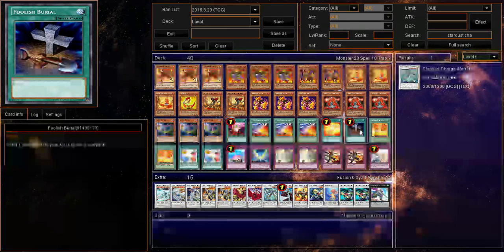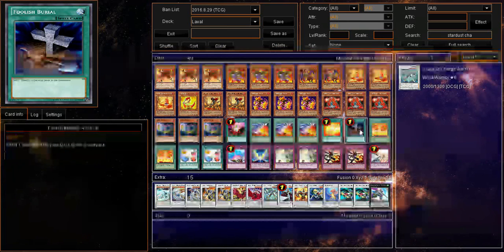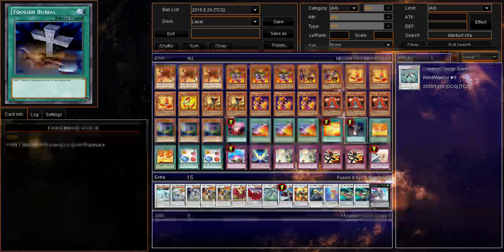A Foolish Burial, just to increase our... Huh? That's the OCG artwork. That has religious implications. Get rid of it. Blame DevPro, not me. But yes, Foolish Burial. We can just continue to send monsters to the graveyard.